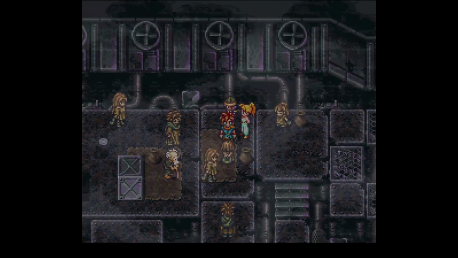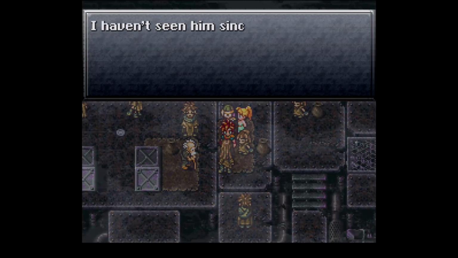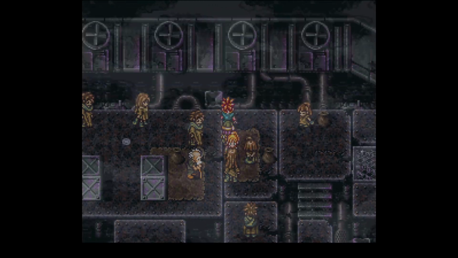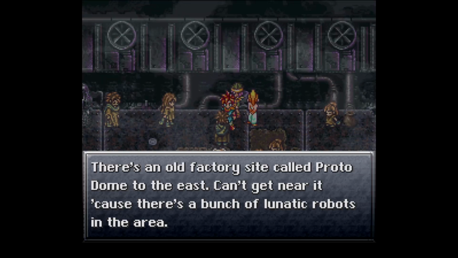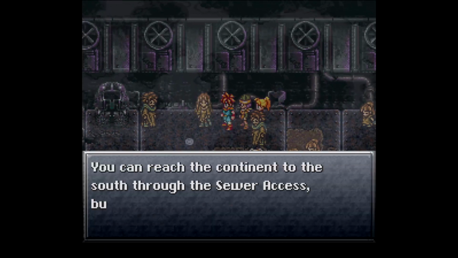Dad's gonna bring you back some food, huh? Husband went down to the food storage area below. Haven't seen him since. Oh, yeah, I already talked to you. Old factory site called Protodome to the east. Can't get near it because there's a bunch of lunatic robots in the area.